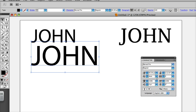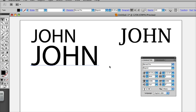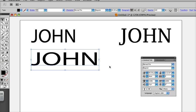Now, to be quite honest, if you set them both to 150, all you've done is increase the size. You haven't stretched it or narrowed it. But you can do just one of the changes. I don't really suggest ever doing this because it looks wonky, and now the vertical stems are much thicker than the horizontal crosses, and that's odd.